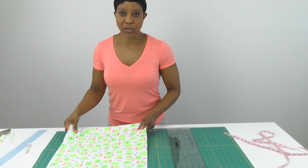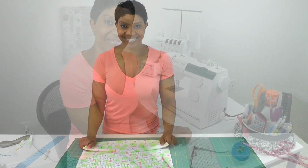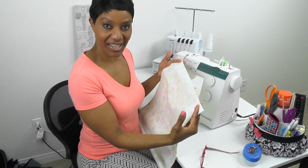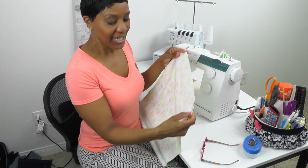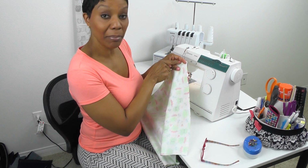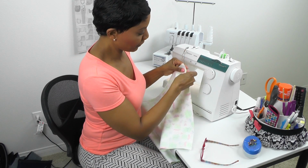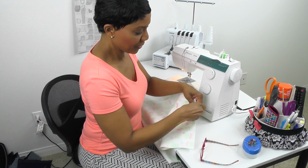Okay, now we're going to go to the sewing machine and we're going to start preparing the skirt. I want you to take your fabric and fold it together with the right sides together, and I want you to match up the selvage ends. And then we're going to sew from the bottom edge of your skirt all the way to the top edge of your skirt. So if you need to, you can go ahead and insert a few pins to keep your two layers together.